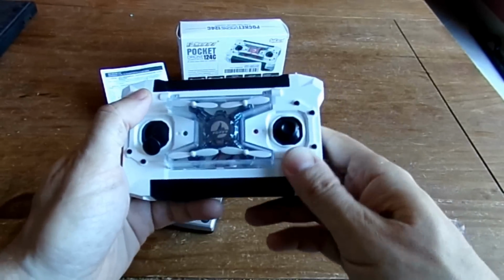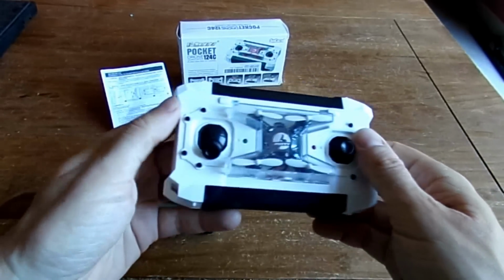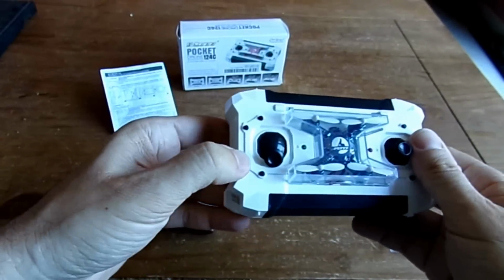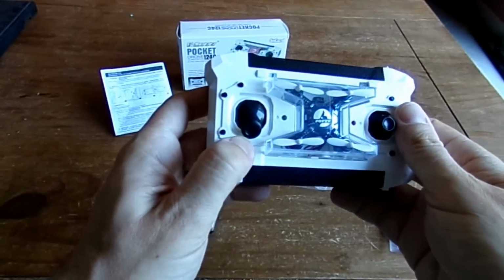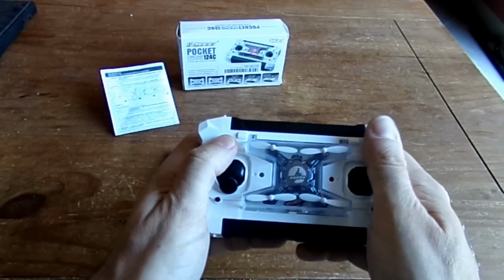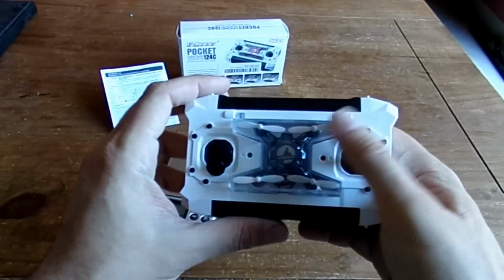The right trim buttons are used for trimming, okay, forward, backward, left and right, and here more for control. So for example, here is to engage the headless mode, the return to home, photos, and camera video triggering, so to turn on and off the video recording. Buttons are pretty small, tiny, so maybe a little bit hard to reach with a large hand.